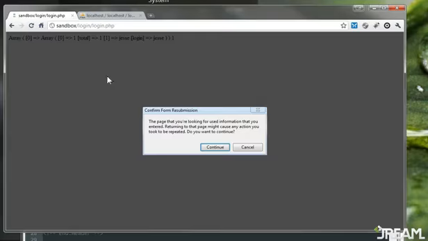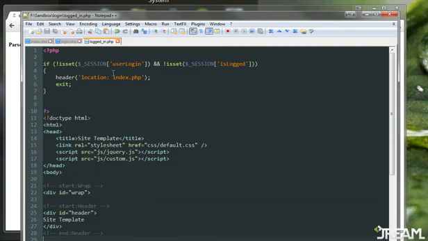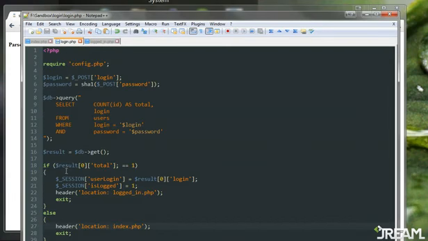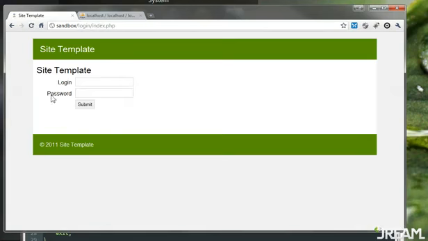So that should be good. Parse error on login line 18. Oops, semicolon. Refresh. You see if we fail, it keeps taking us back here. And if I try to go to loggedin.php, it won't let me. It takes me back here.